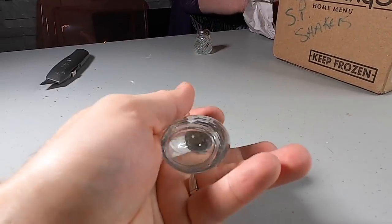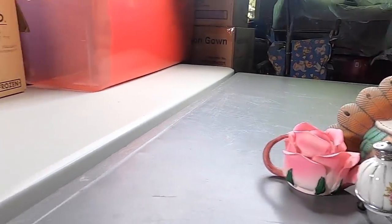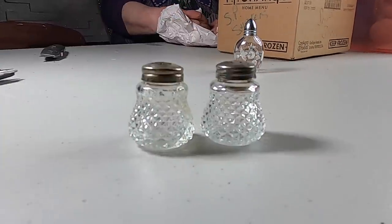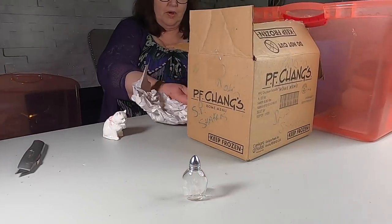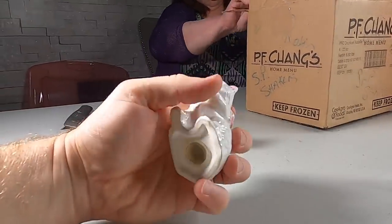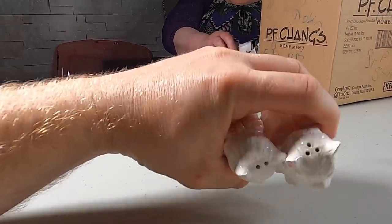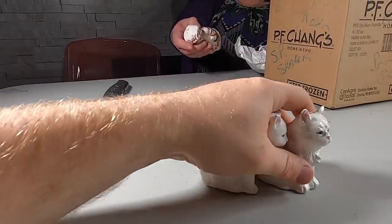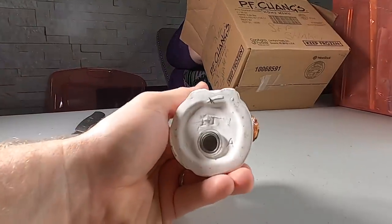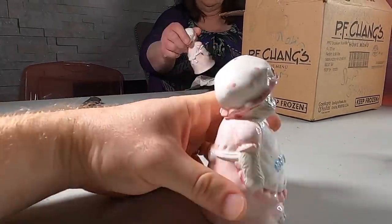I think I see a theme going on here — all salt and pepper! These are individual small ones that you put by people. A lot of people collect salt and pepper. There's a two-cats salt and pepper set — you can see at the top. That is cool! There's a big one too — is there another one in there? Maybe that's for sugar.